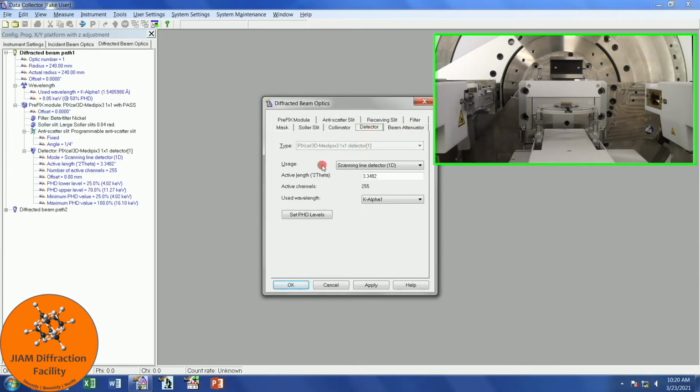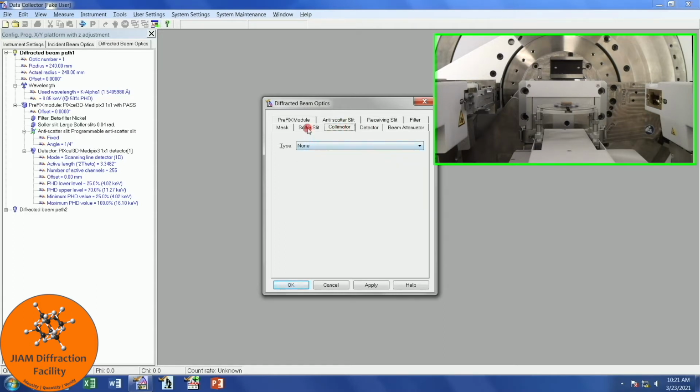For the detector, these are the settings we use for measuring your sample, but for alignment, we want to change this to receiving slit 0D. I will highlight this and change it to 0.1 and hit tab on the keyboard. We see that it becomes 0.165 and changes to 3 active channels.